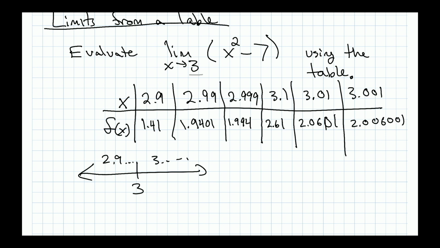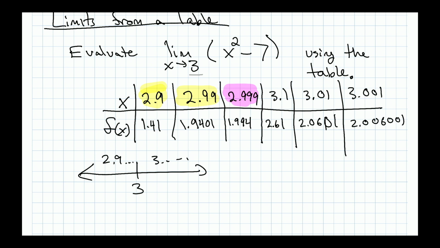Now, you're given this, right? Normally you wouldn't have to calculate this. Now, where are the two values that are closest to 3, right? So think about this. 2.9 is not that close to 3. 2.99 is not that close to 3. What is close to 3? This one, right? 2.999 is the closest to 3.